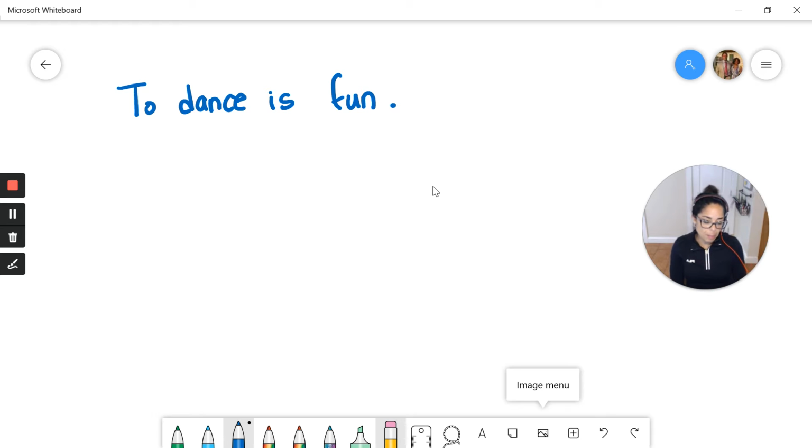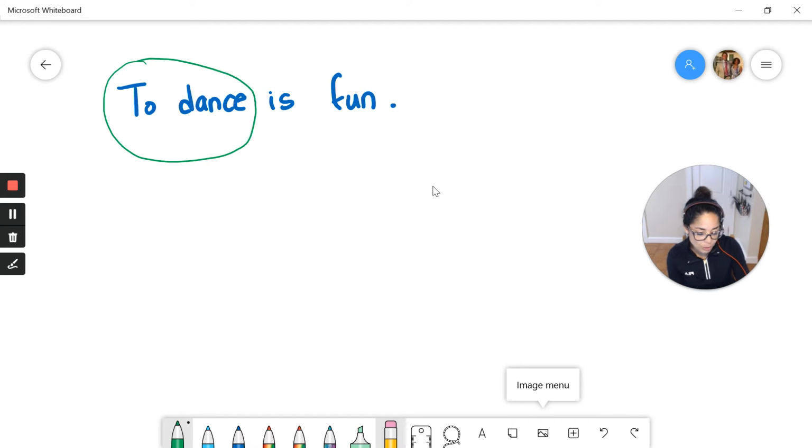Okay, here's another example using an infinitive. To dance is fun. Remember the definition of an infinitive, it's a type of verbal. It's a verb that is used as another part of speech in the sentence. So let's go ahead and parse out this sentence. What is fun? To dance. That is a verbal, because it's to dance, but it's acting as what? A noun, right? So this is our subject noun, right?